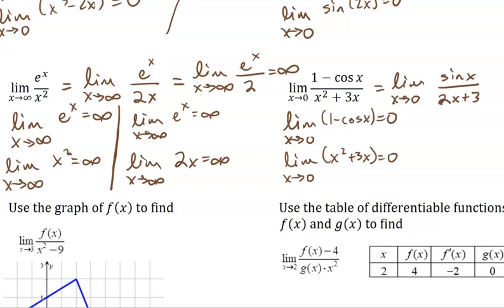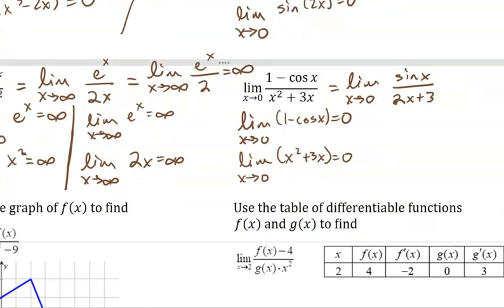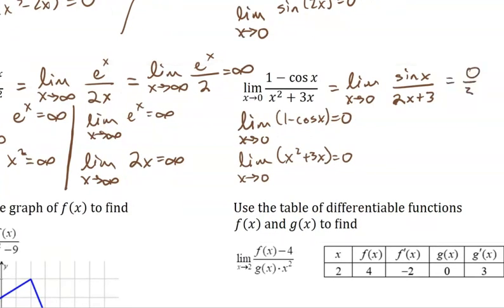Okay, now you might be thinking, hey, we plug 0 in again. We still get 0, so let's use L'Hopital again. No. We do get a 0 in our numerator, but we have a 3 in the denominator. 0 divided by 3 is just 0, and my limit is 0, okay? If I would have tried to do L'Hopital again, I would have, don't write this down because it's not right, I would have ended up with cosine x over 2, and then I plug 0 into that, and I get 1/2, and that is not the limit, okay? So if you try and apply L'Hopital again when the condition is not met, it does not work. You will not get the right answer, okay?